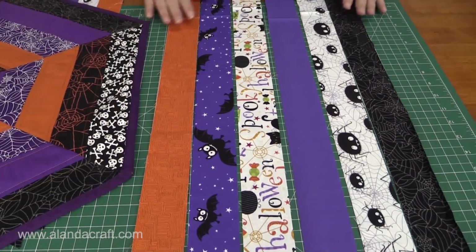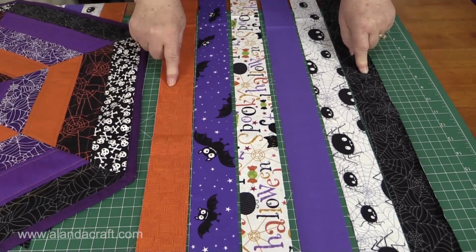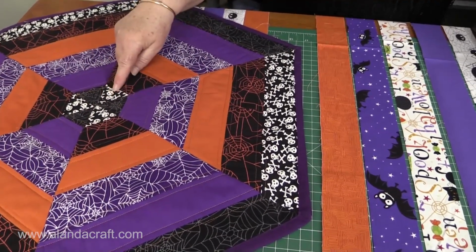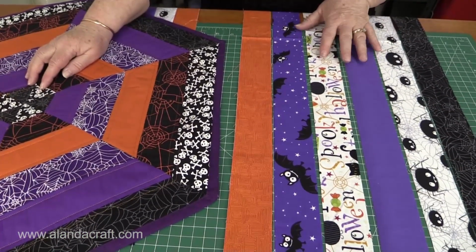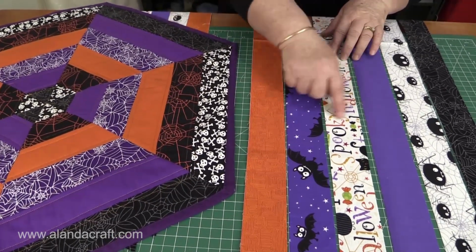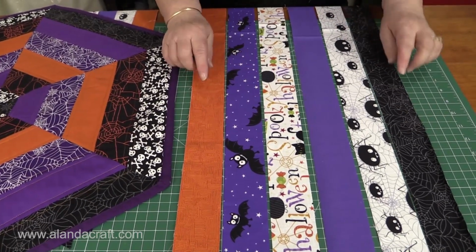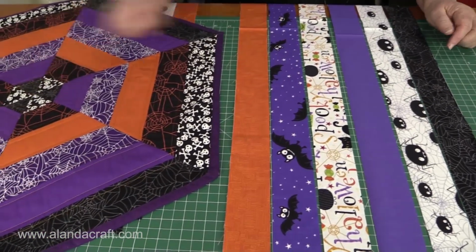So what we need to do is lay our strips out how you want them, and the first and the last, these outer edge strips, are the pieces that are going to make your contrasting piece in the middle here. So this worked because the skull and crossbones was an all over small pattern. If I used one of the bigger patterns from this next set, it wouldn't show probably any of the bats, it might show a few stars, would show only little bits and pieces of the wording. So I prefer to have something that's going to just stand out, and tone on tone works well. So I'm going to use my black with my spider web and my orange, and that's going to give me this nice contrast for in the middle.